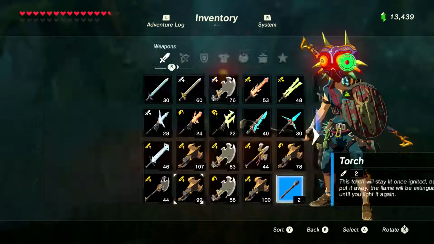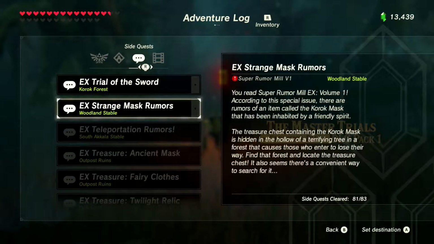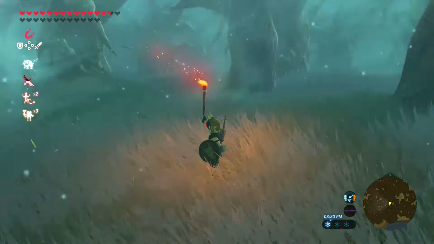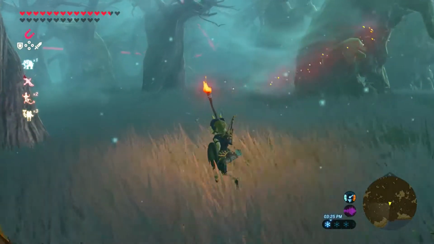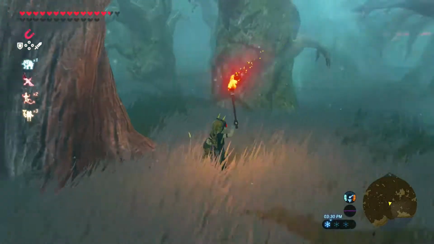So let's actually just reference the quest text here. In the hollow of a terrifying tree. Okay, so it's definitely got to be one of these trees. Gotta keep an eye out for one that's actually got a hollow into which we can enter.